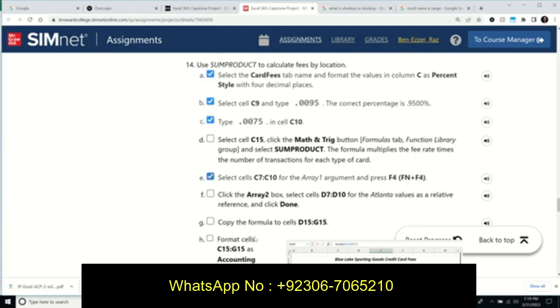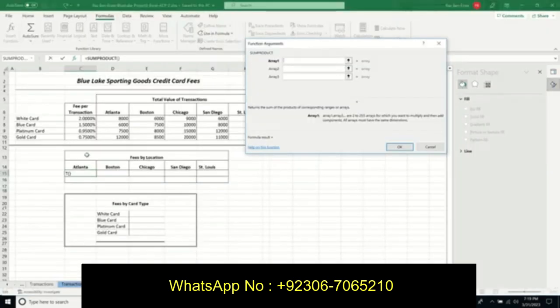So I'm going to go to the first array and select C7 through C10. Then I can manually, if I want to, go Function F4. Actually, that didn't work. I can just manually go before the C and insert a $ sign before the C, and before the 7, the C, and the 10. Absolute. It'll always take the fee per transaction always from this column. Remember, the dollar can be translated in your mind to the word always.